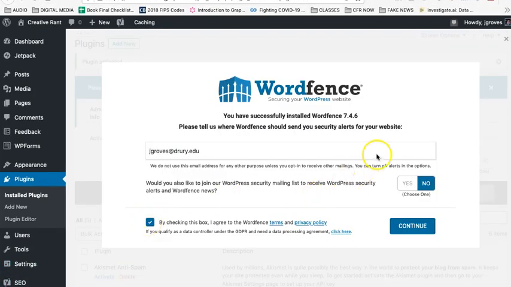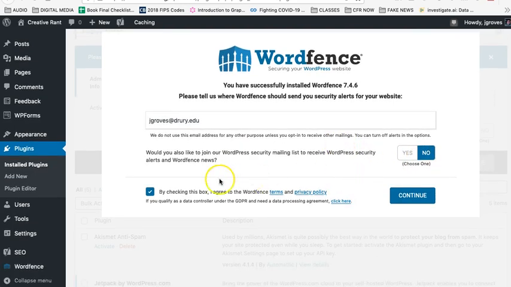When you're using WordPress, you assign an administrative email where they will send updates, because if someone's trying to break into your site, it'll tell you that you just had 20 attempts to enter your website. And you'd say, well, I wasn't doing it, so it appears somebody was trying to hack my site. I don't want to be on the security list. And now I just go to continue, and then this will give me all of the basic features.